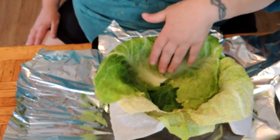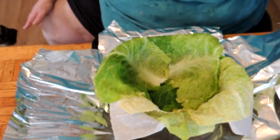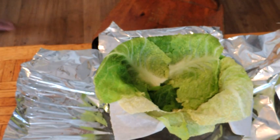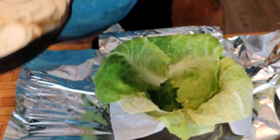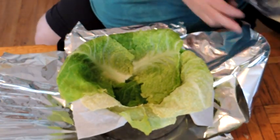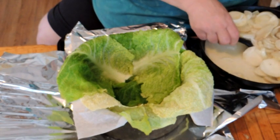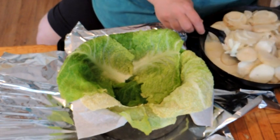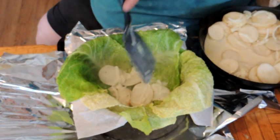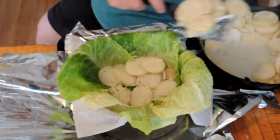Okay, so here is the base, and we have a couple of leaves left over for the top. Now let's get our potatoes, which have been poaching. They're not cooked. We just kind of lightly poached them in the heavy cream. And we're going to start putting a layer of potatoes and onions in the bottom here, just as if you were laying out a scalloped potato dish.